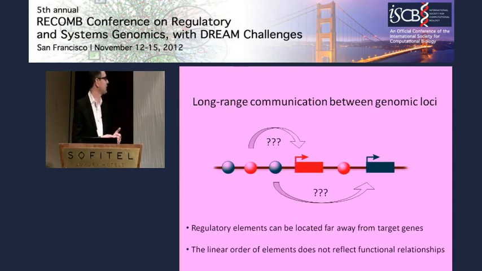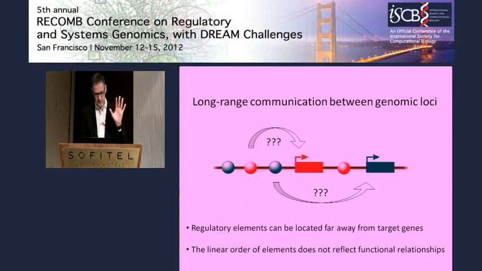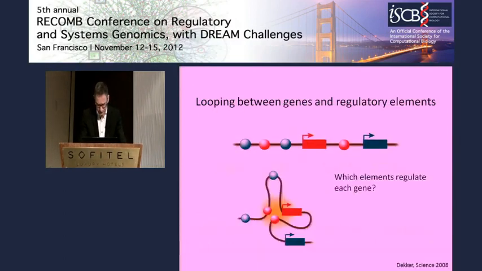This is not a trivial task because regulatory elements, as we heard this morning from Len Panaccio's talk, can sometimes be located at very large distances from their target gene. So the nearest gene to this element may not be its target gene. It could be this gene over here, skipping over these genes. So currently, it's very hard to predict these relationships, and instead we probably just have to measure them.